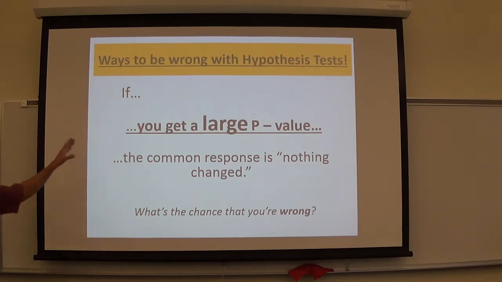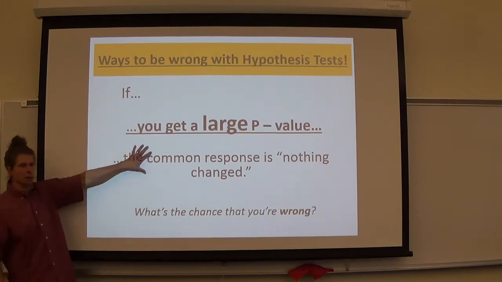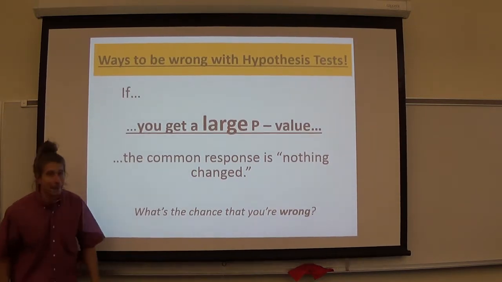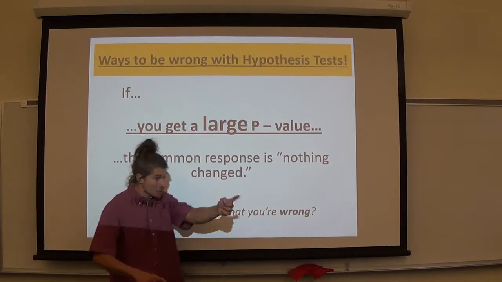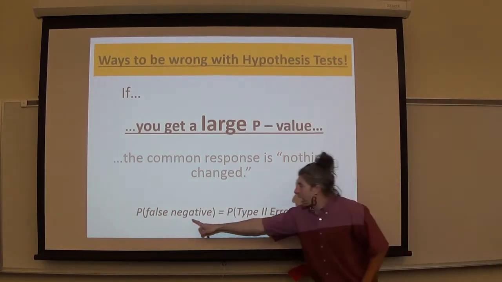Now, even if you get a large p-value, could you be wrong? Yeah, you could say, you know what, your lungs are totally fine. Your lungs are totally fine after 3 hours, but that might be in error. It might be that they're not and you missed those, yes? Now, what kind of error is that? It's a false negative conversationally.